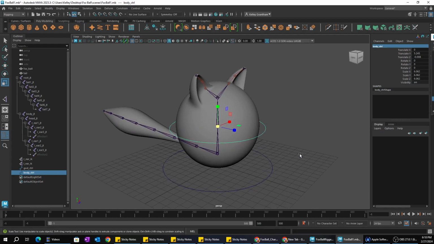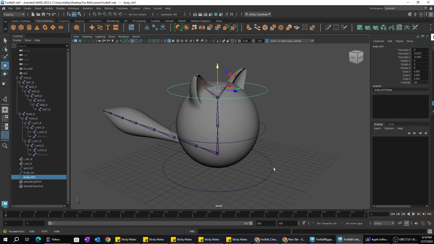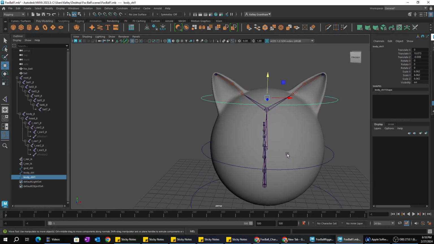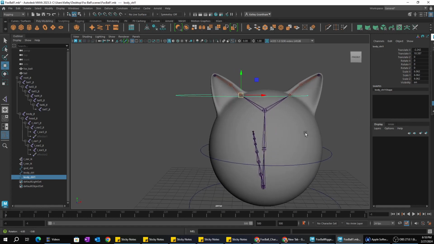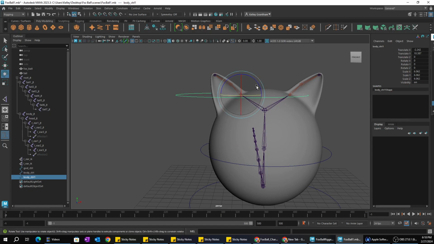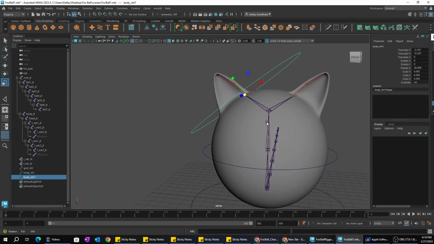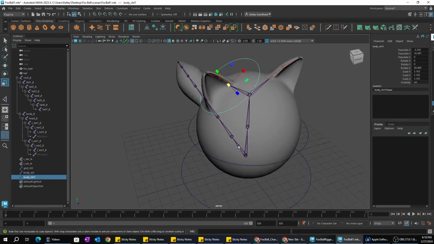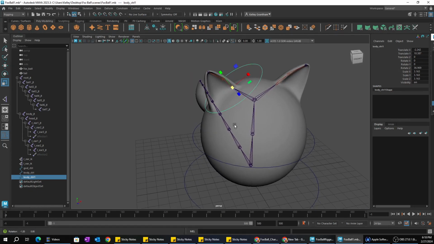And then I'm going to duplicate this again and lift this up, and this is going to be what our ear controls are going to be. So I'm going to go ahead and snap this to that joint right there. It's way too big and it's not at the right angle either. So I'm going to angle this so it kind of matches with the ear, and then make this quite a bit smaller, so it's just barely on the other side of the ear like that.